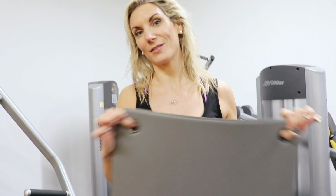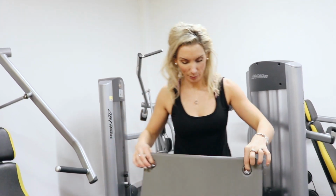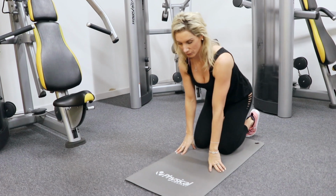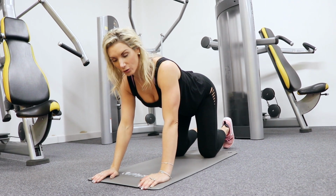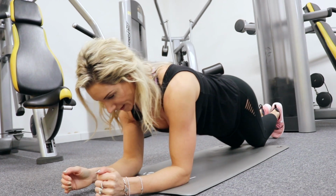And for that, you're going to be carrying a little gym mat around the gym with you, or at least for this part anyway. The mat just means that it doesn't matter what the floor's like, doesn't matter where that machine is in the gym, you can pop it down and get straight in. So the first thing you do is get onto your hands and knees, and you want to make sure that your hands are positioned underneath your shoulders so that your weight's distributed well.